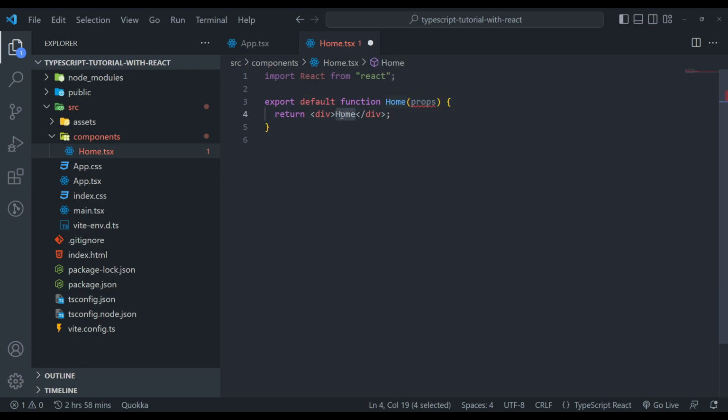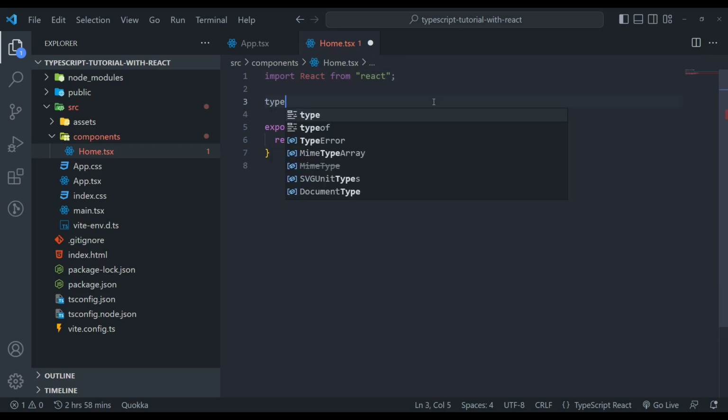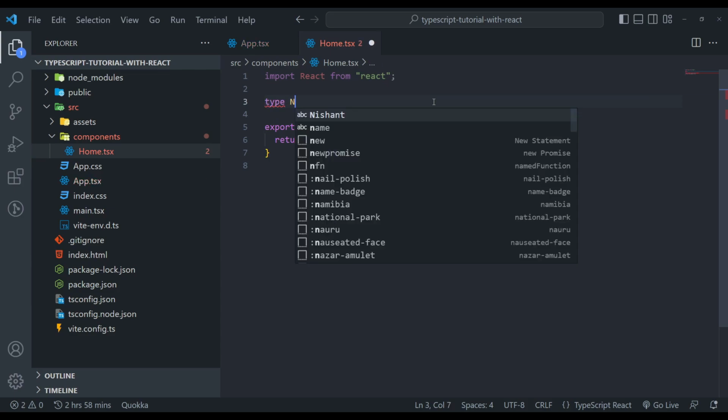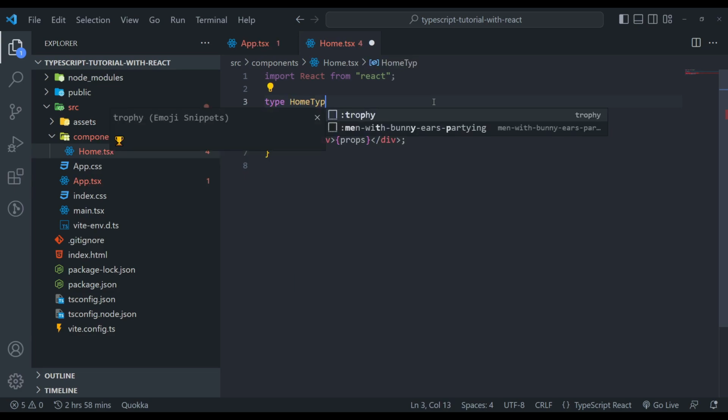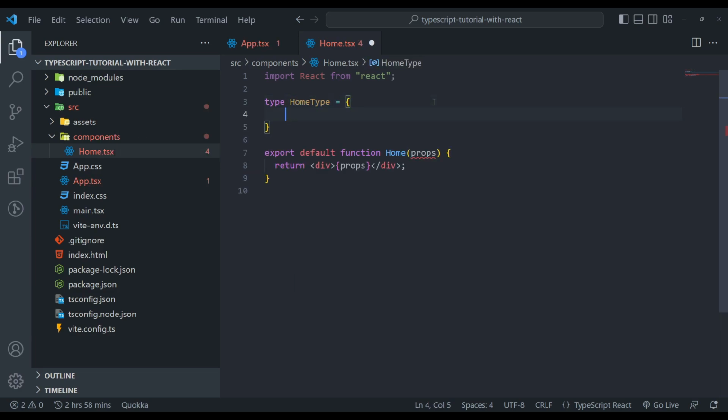So we can read its value like this, props. Now we will see this error that it has an any type. So let me define one type here called, let's say, home type, equals to this.